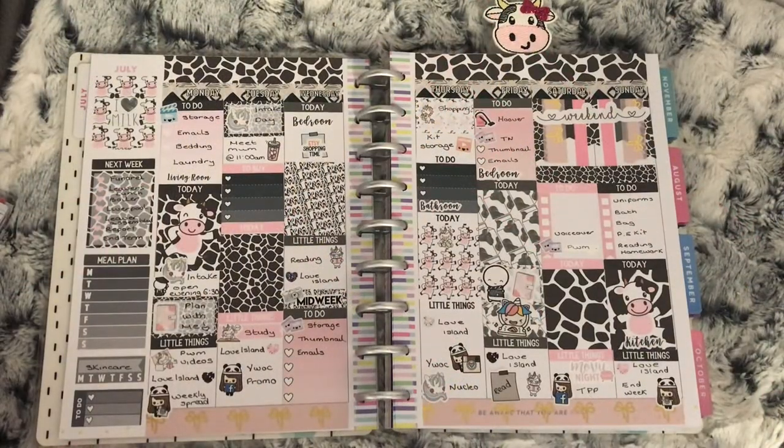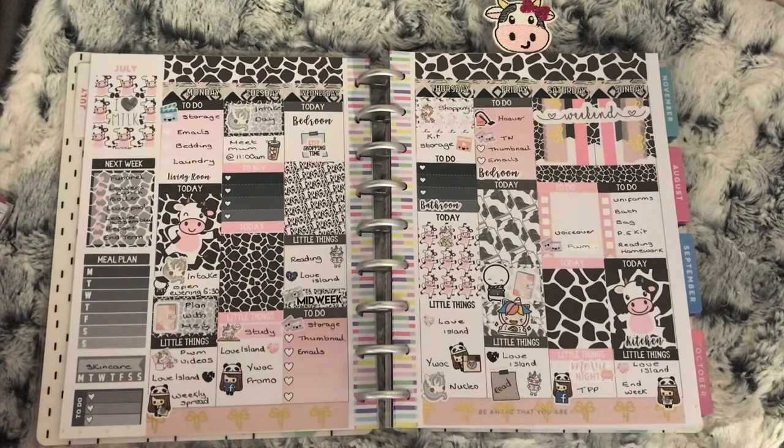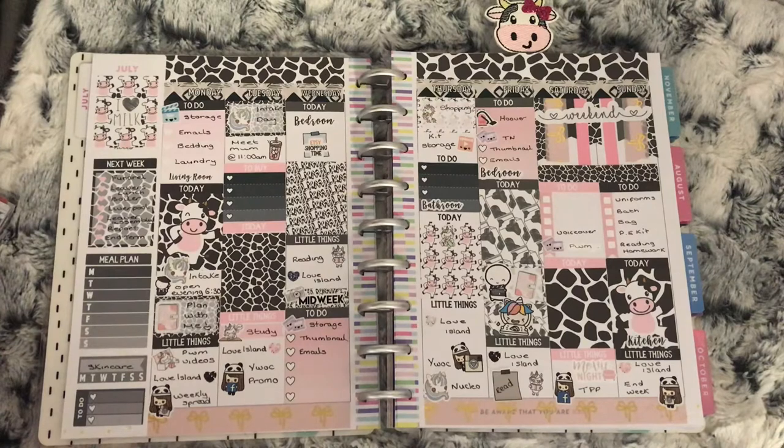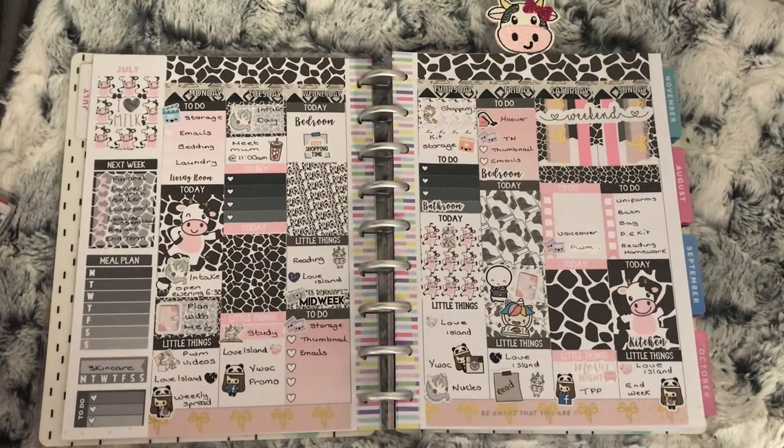So here is my finished spread. I hope you enjoyed this plan with me. I will insert everybody else's spreads after this.